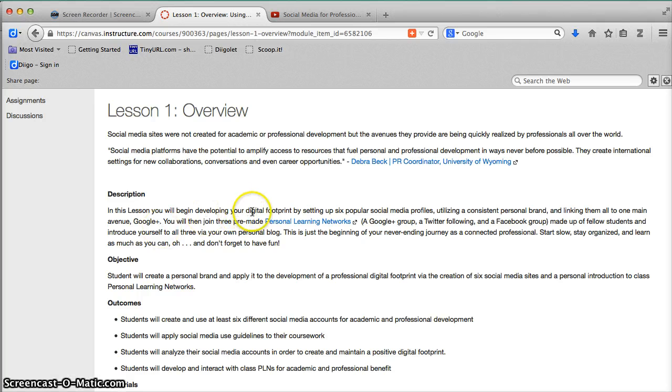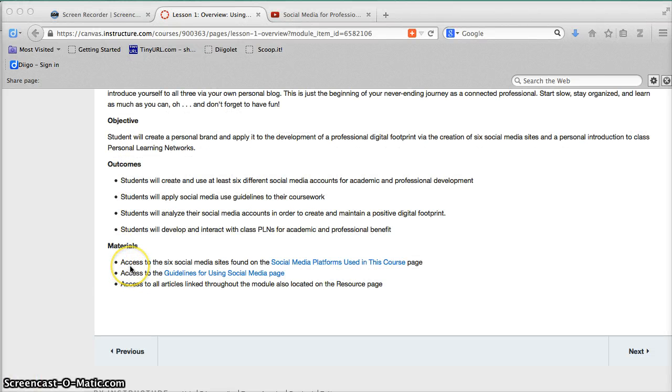You mentioned digital footprint here, but there's no explanation. Maybe a hot link would be helpful. And then regarding the PLNs being formed, will it be by name or job description? That may need to be clearer because it's not clear to me. In the materials section, rather than link me back to the home page, you might link to the resources page where the exact headings of the destinations are given.